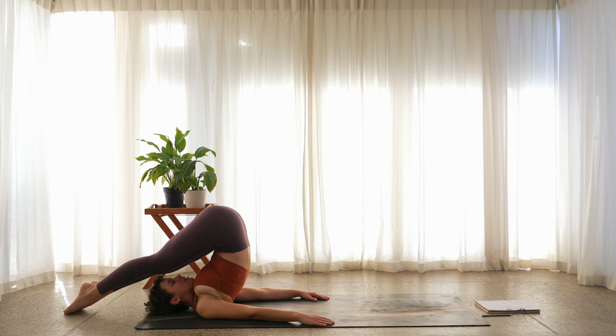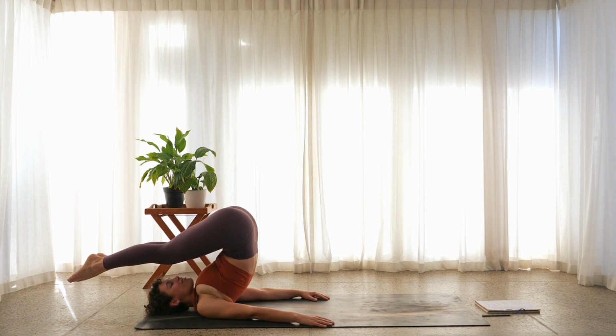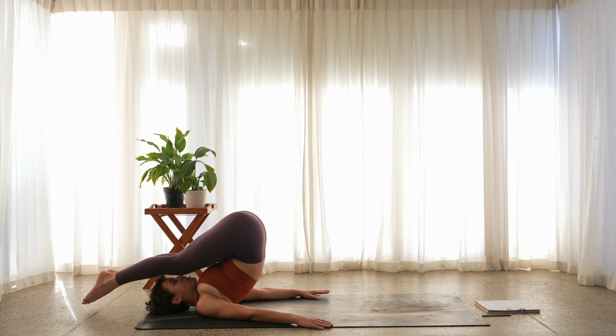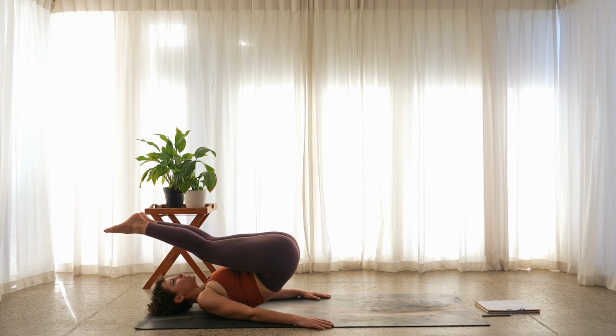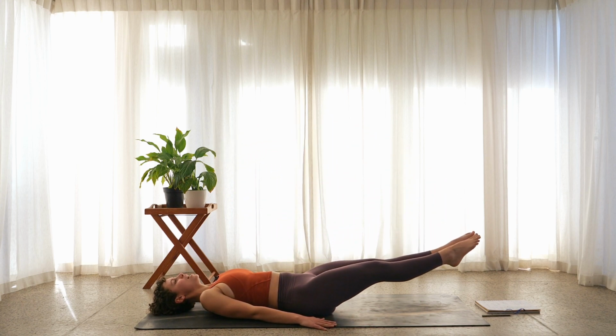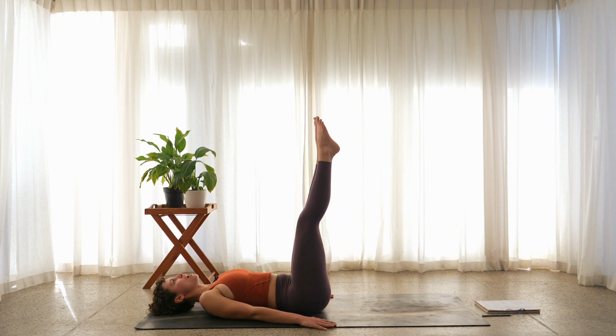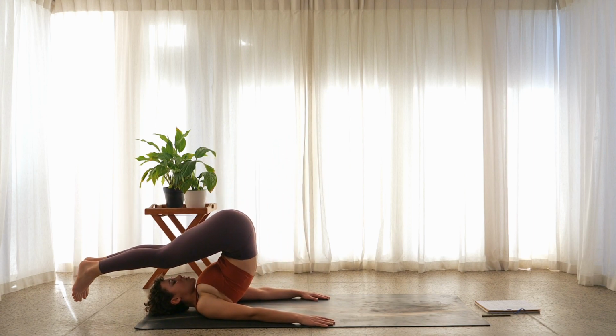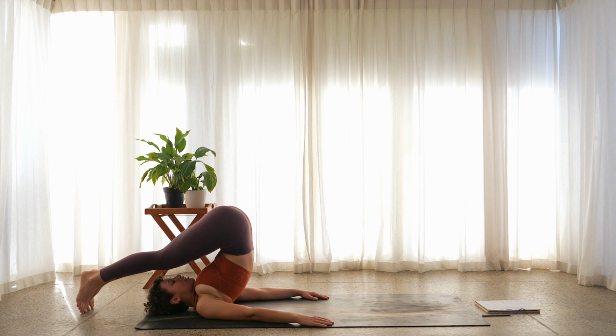Toes can be tucked, they can be untucked, they may not reach the floor, and that's totally okay. Take a big breath in here. As you exhale, start to roll down the spine and lower your legs. Let's inhale, lift the feet again, either finding our waterfall or lifting up and then over. Big opening for the back of the body and the back of the legs.